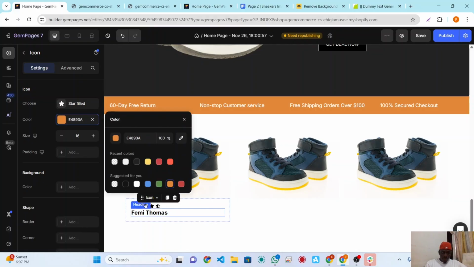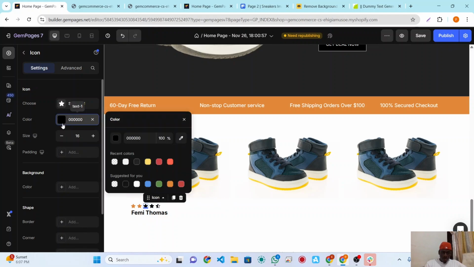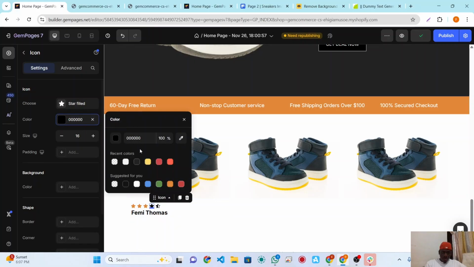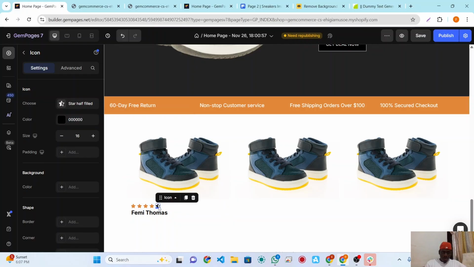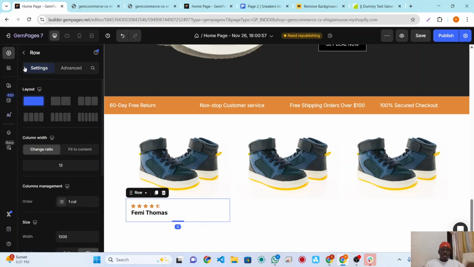Go to the next one, change the color. The next one, and the last one. So let's bring in a text element.